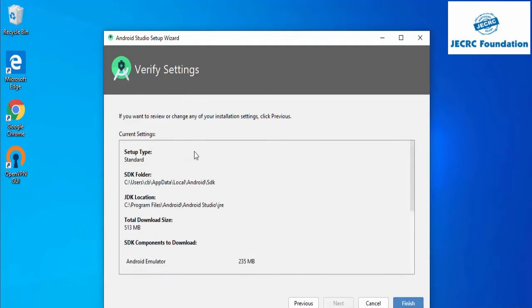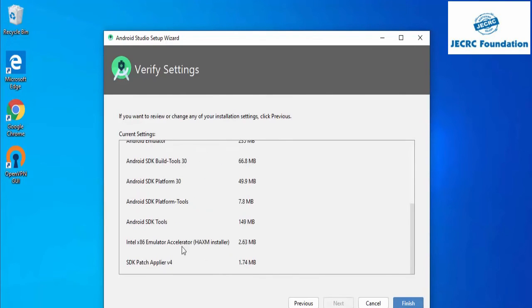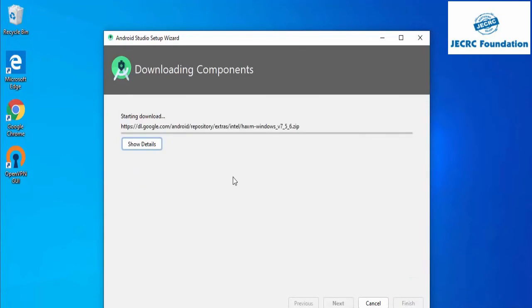We can see there are some verify settings that we have selected. We can see the current settings of our system, emulator, and SDK tools. There are several settings, and these are the defaults, so we can click on finish. At this point, Android Studio will start downloading some files. So leave it as it is downloading.